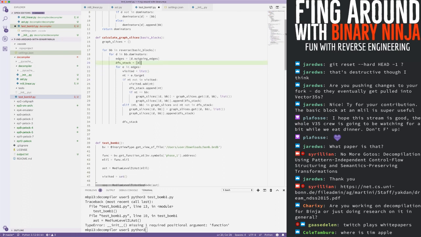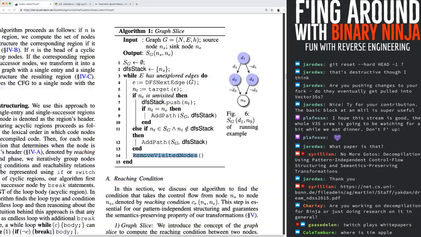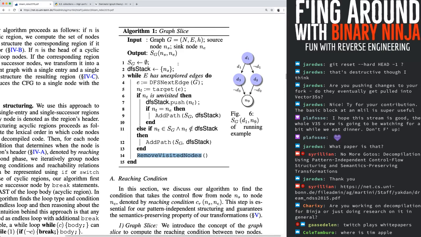And I don't need to do that. They're not really talking about it, it's like they already have all the edges.